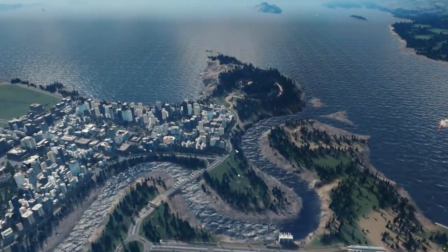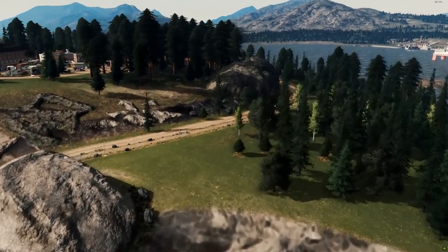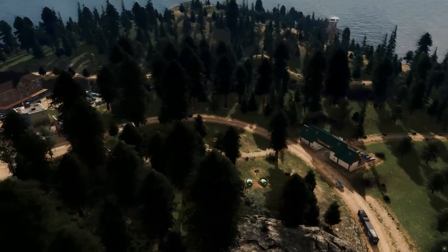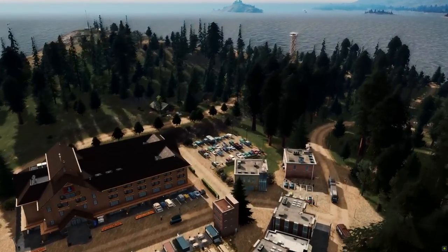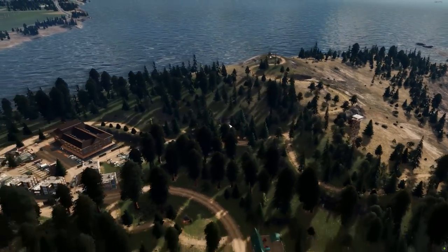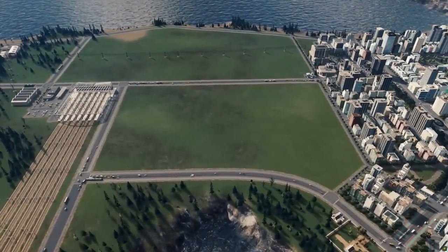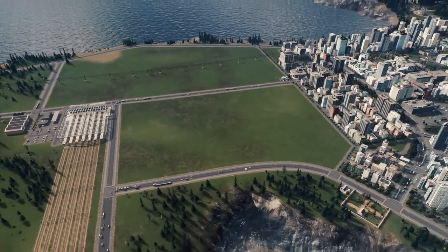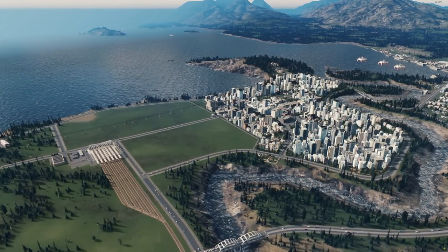Hello everybody, Darren here and welcome back to Cities Skylines. In the last episode I focused on adding a large national park and nature trail to the northern peninsula of the map, complete with its own mountain lodge and several rental cabins. It's super cozy, I'm very happy with how it's all come together. Now we just need to give it a little more time to attract visitors so we can expand out a few more nature trails with unique buildings in the future. In the meantime, we're going to be doing a large expansion to the downtown area with lots of unique buildings in a brand new pedestrian area, complete with offices, commerce and residential opportunities. Let's begin!